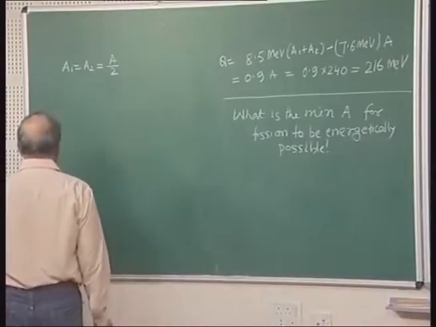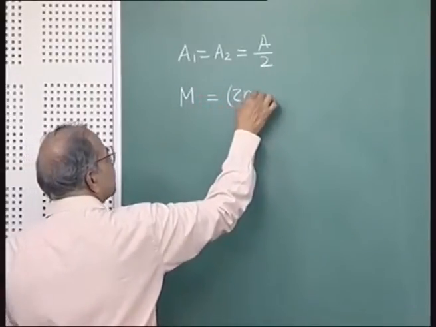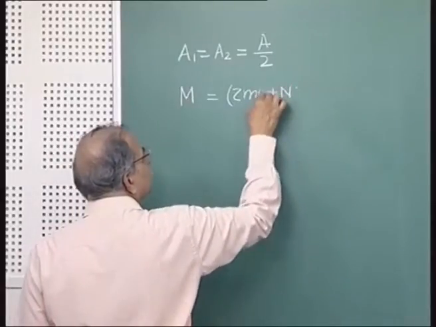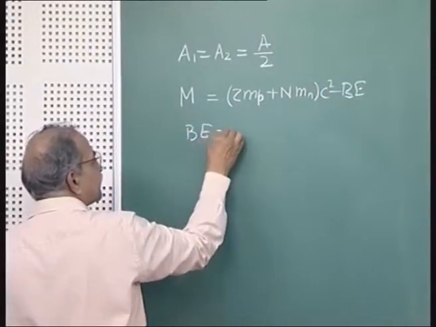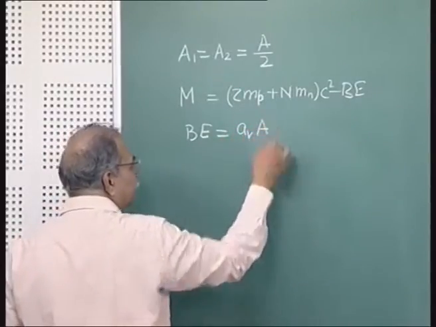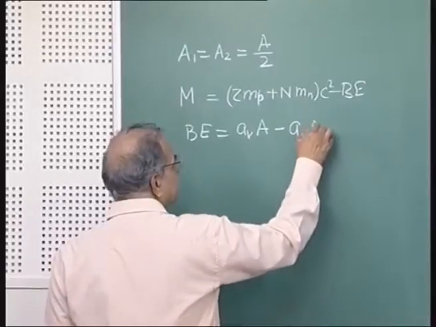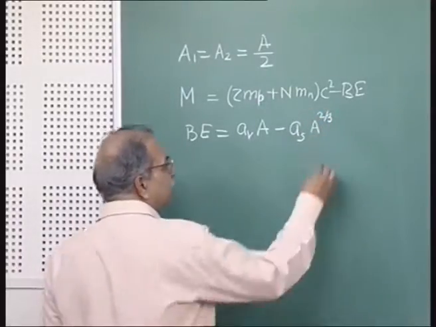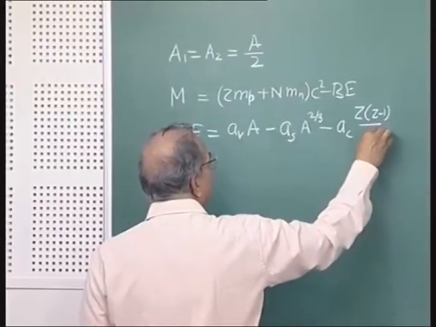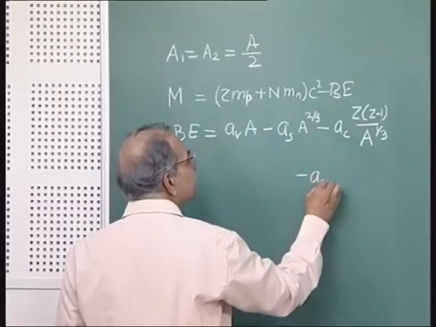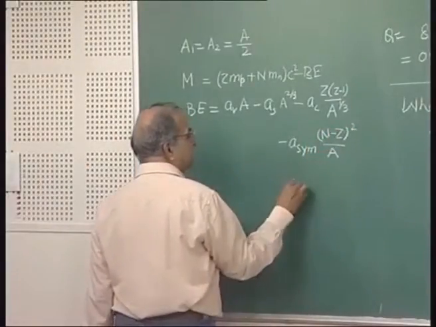Now, in the semi empirical mass formula, you remember the mass of a nucleus is Z times m_p plus N times m_n, times c squared, minus the binding energy, and this binding energy is a_v times A, this is the volume term, right, we had done it in the beginning, and then minus the surface term a_s A^(2/3), and then a Coulomb term minus a_c Z(Z minus 1) over A^(1/3), and then there was an asymmetry term a_sym (N minus Z) squared divided by A, and the pairing term.